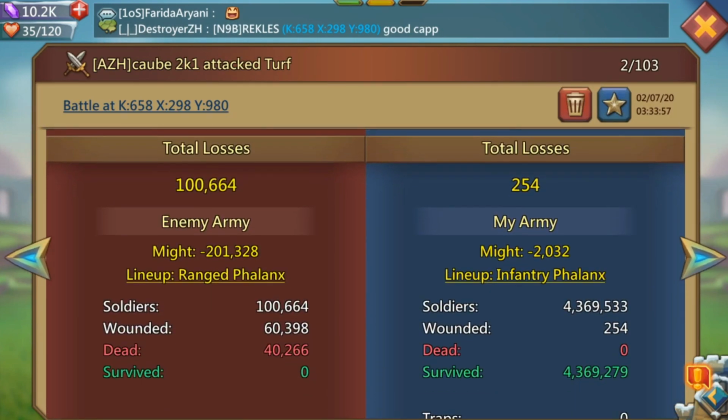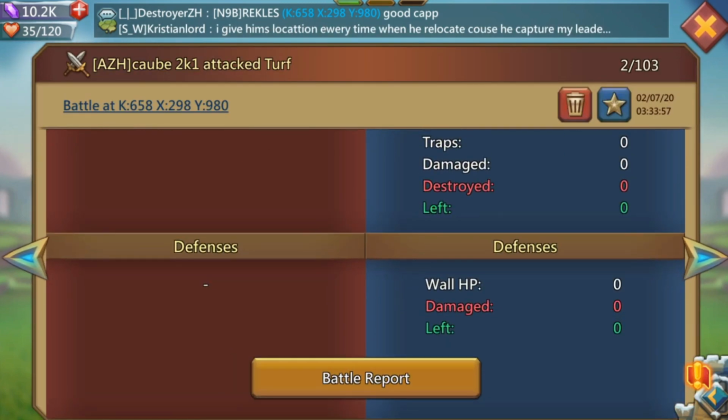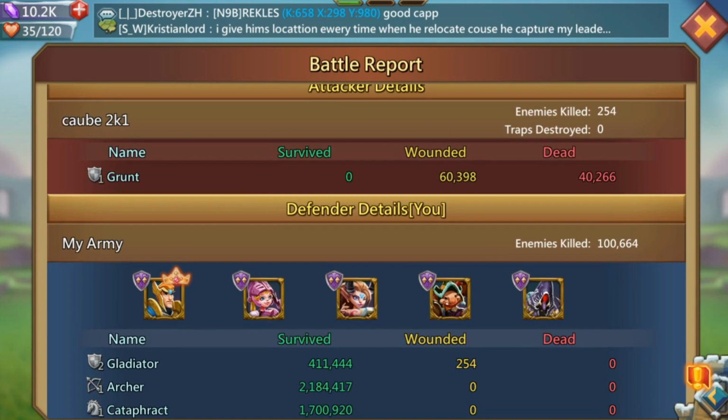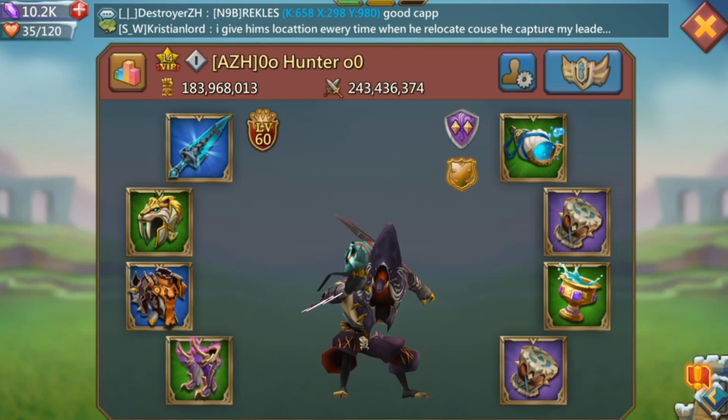Then we got this guy who just sent some more T1 in the fight. He just decided to chuck a couple grunts at me. Didn't do much, but add to my kill count.